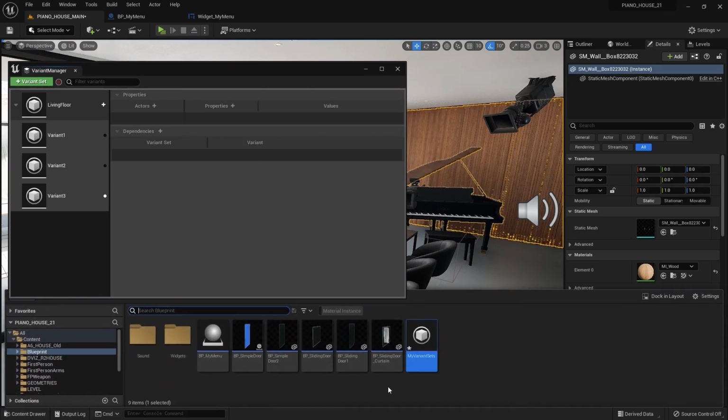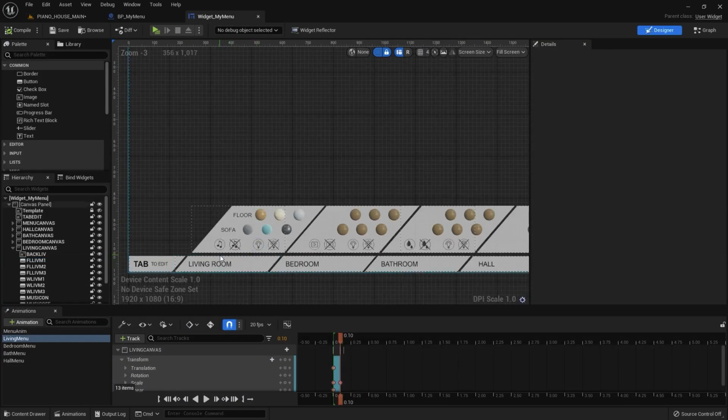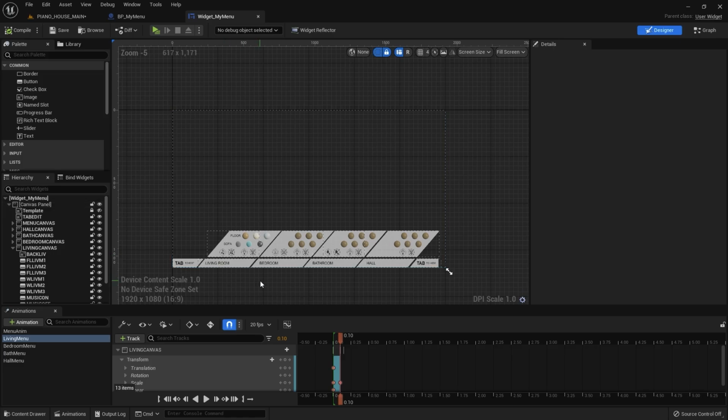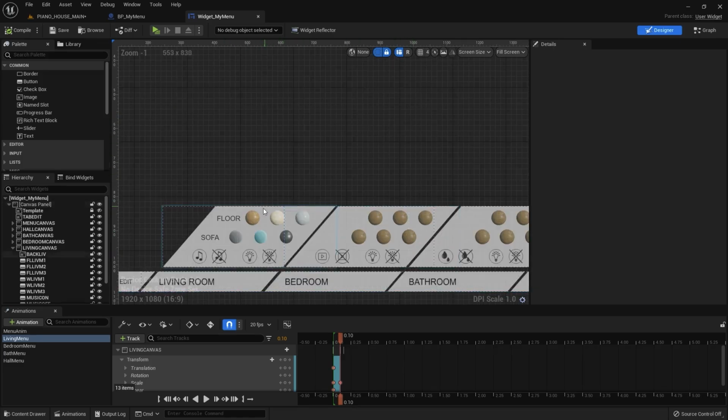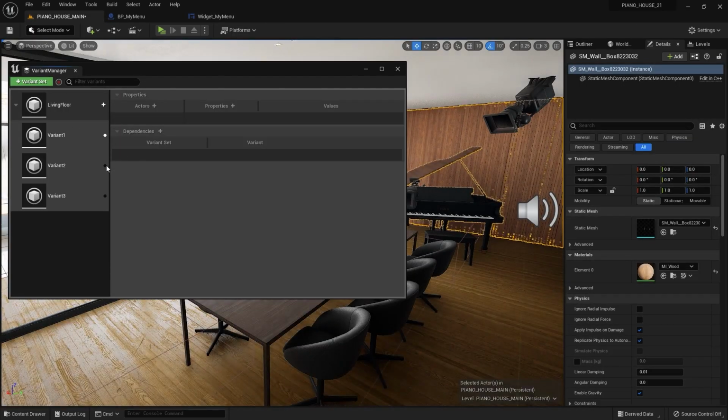So I'm gonna leave it open. All right. Okay, we're gonna do this on our menu, widget menu. So here, I need to make Unreal, when I press the button, access the variant set, choose the variant that I want, and apply it. So what is Blueprint gonna do?